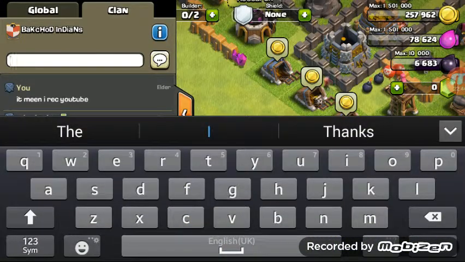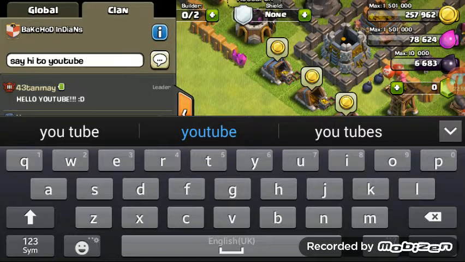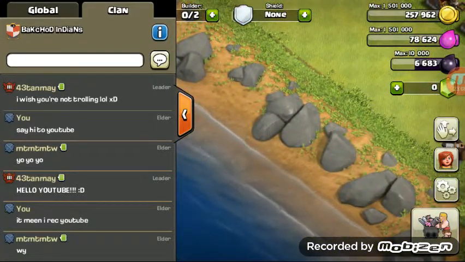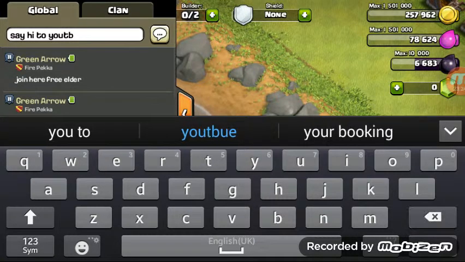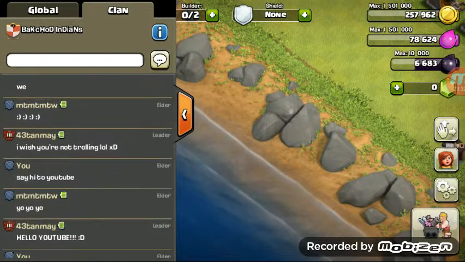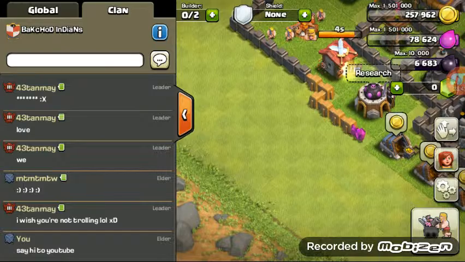It means I'll be calling, say hi. I've done this before. I'm practicing. Say hi to YouTube. Say hi to YouTube. Say hi. Hello, YouTube. Some other people are saying hi to YouTube too.